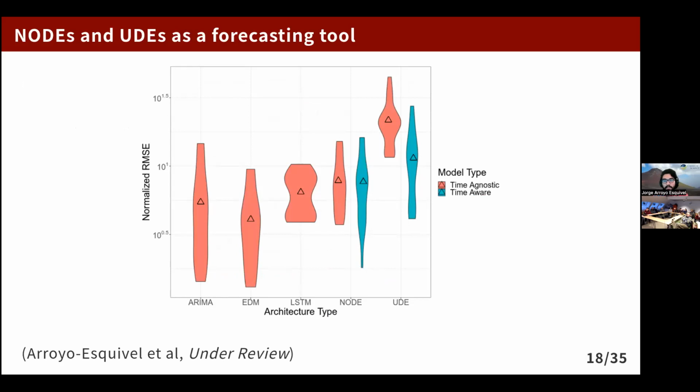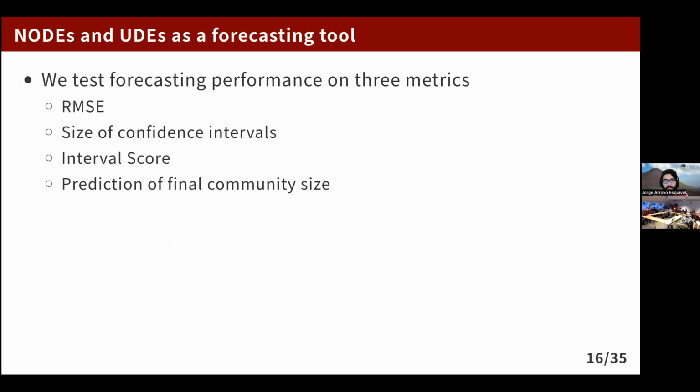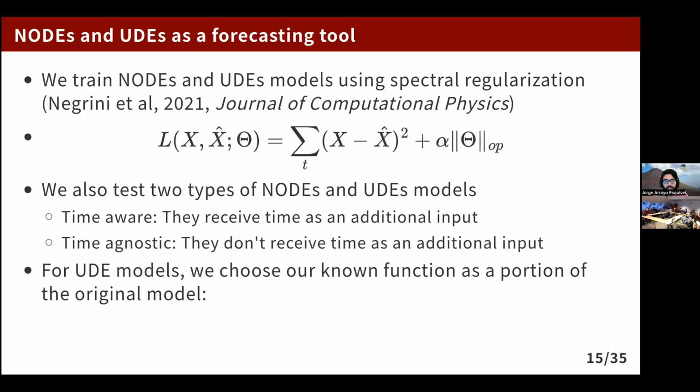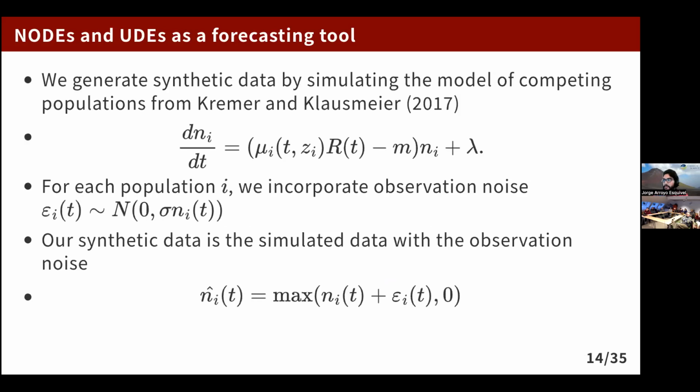Oh yes, sorry, I briefly went through this, but if you see the model that we were using for the synthetic data, the growth function mu has a T. This time dependence is a real time dependence. It's not just a factor. It depends on a function that's simulating temperature oscillations. So it's a sine wave that varies through time. Okay. So this differential equation is actually a non-autonomous dynamical system. I understand now. Thank you.